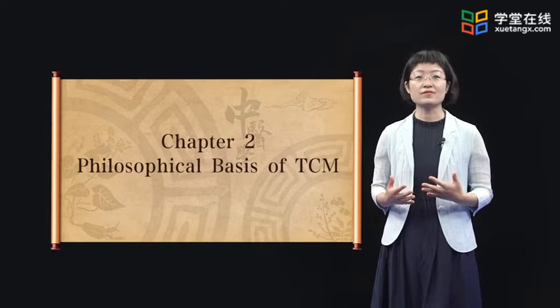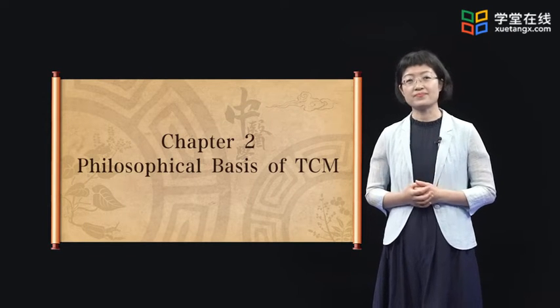Hello everyone, today we will study the second section of Chapter 2. We have talked about TCM. It's not only a kind of medicine, it is a kind of culture. Philosophical thought is one important element of Chinese culture. The formation and the development of TCM was deeply influenced not only by Qi monism, but also by yin-yang theory and five-element theory. For today's class, let's explore the physiological basis of TCM.